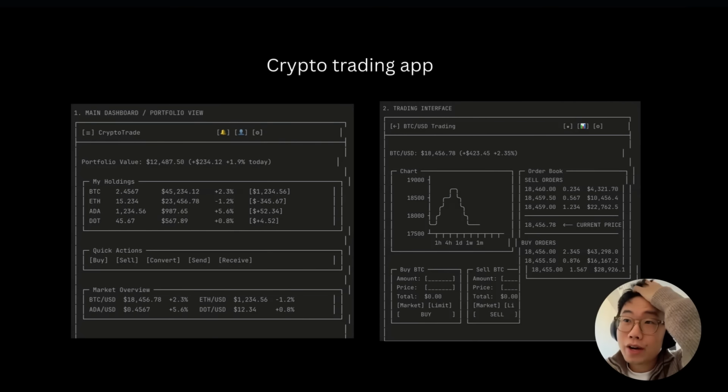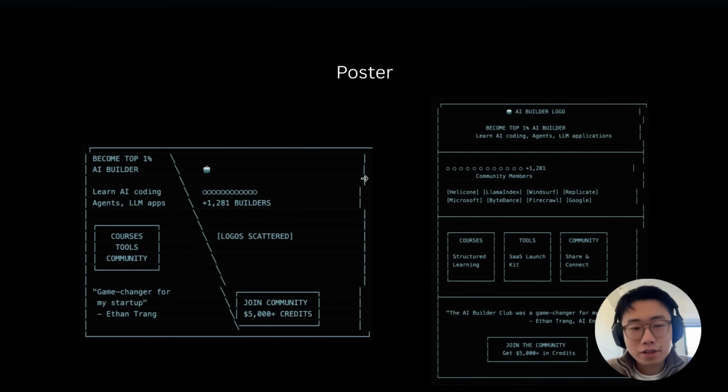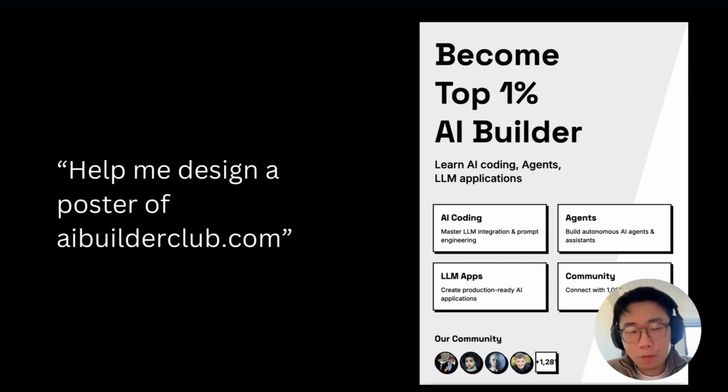And with that, I even tried something more creative. This is what I got when I asked it to design a poster for AI Builder Club. And it is also able to generate this type of content hierarchy, or poster hierarchy, for me. And the model actually follows ASCII layout pretty well. In the end, it can output a popular graphic design poster for me with some special layout like this triangle shape, which is not something super common that it will get in one shot by itself.